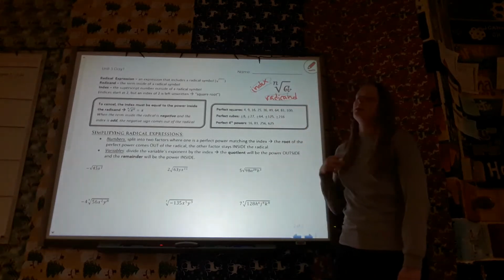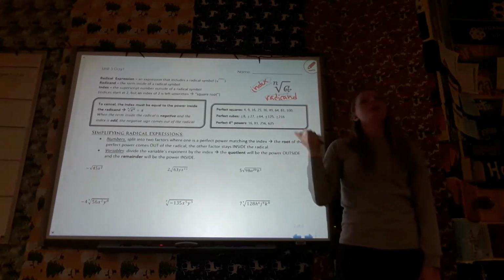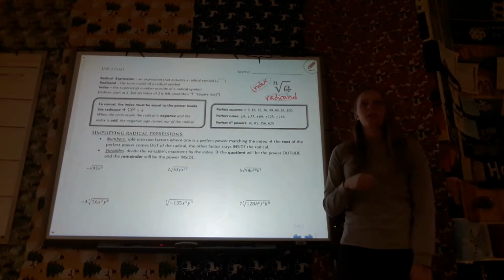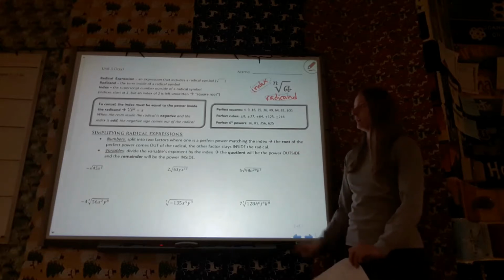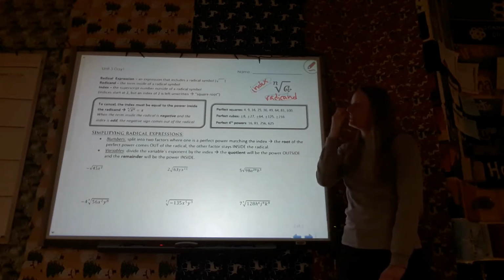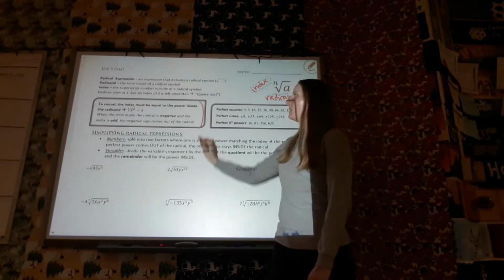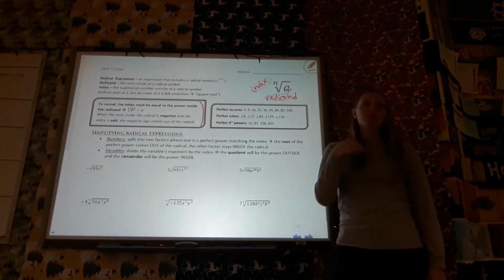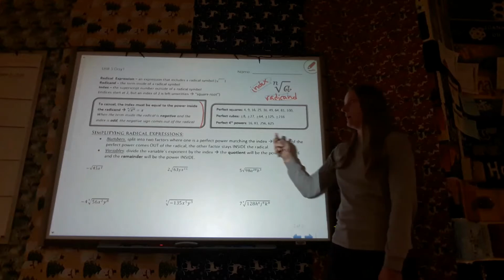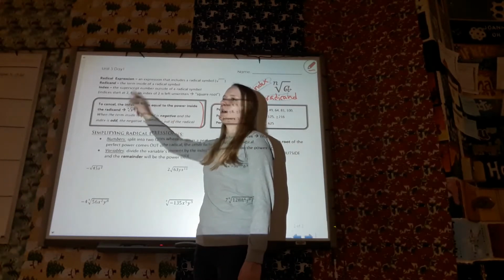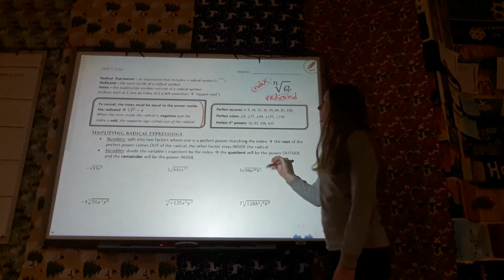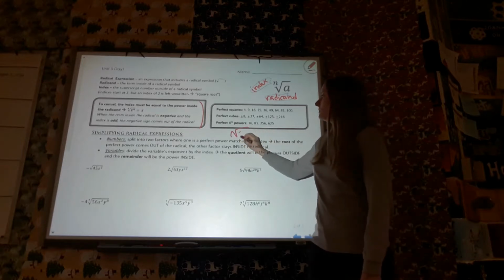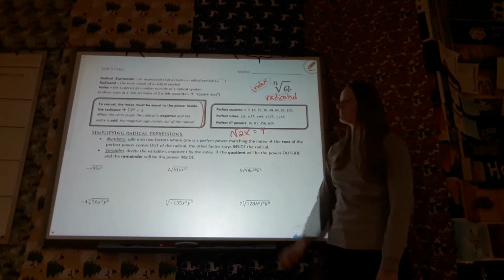Now, the first thing in this lesson, we're going to be talking about simplifying radicals and then multiplying and dividing them. We're going to leave add and subtract for our next lesson in this unit. So the first thing you need to understand is this idea right here. In order to cancel an actual radical, you have to have the power and the index match. That helps them cancel. So we've seen things like this: the square root of 2x equals 4, right?